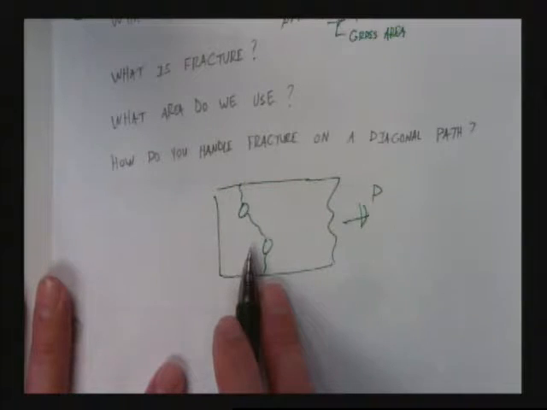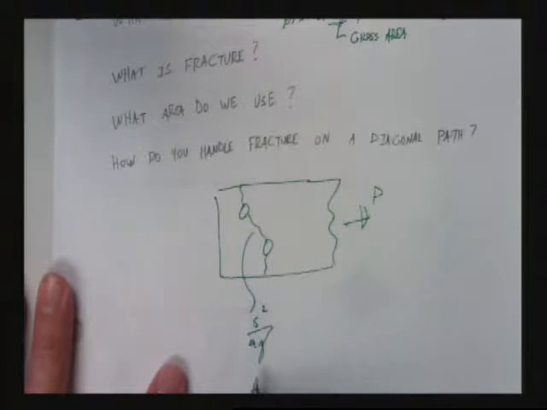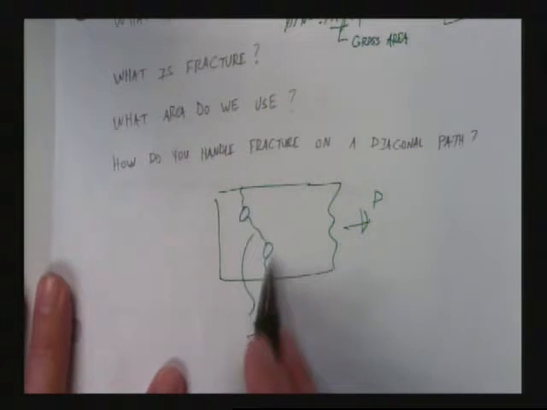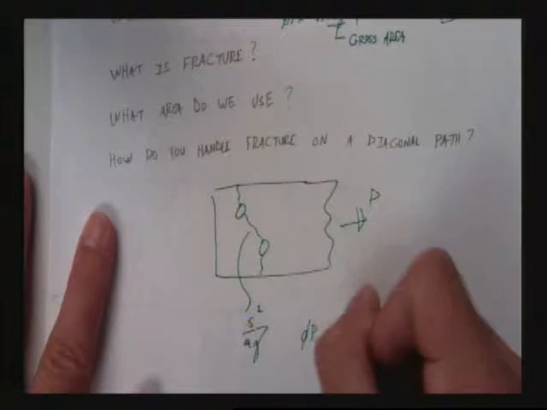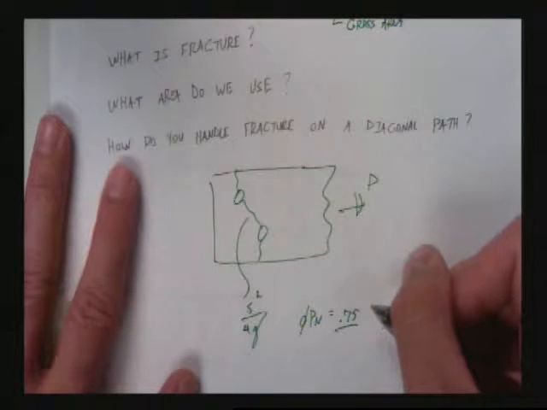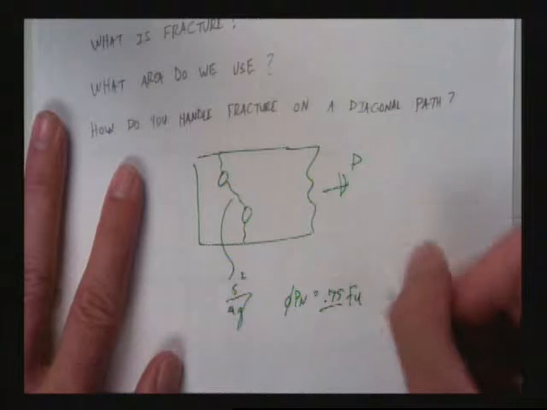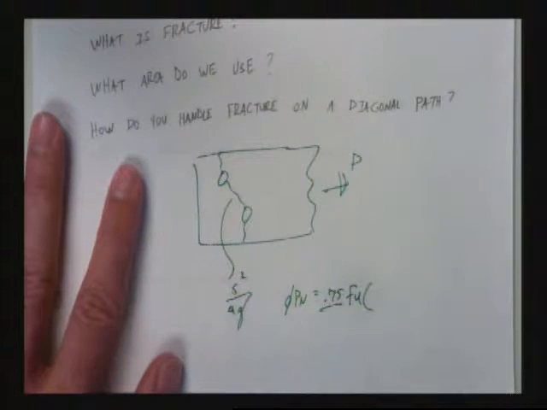S squared over 4g. We use S squared over 4g. That's a great answer, but let's give it more details. Is the answer S squared over 4g? You have to do a little more than that. So how do you systematically work this problem to figure out what this fracture path would be? You would say phi Pn is equal to 0.75, and what's that? It's the fracture phi factor, right? Times my favorite variable Fu. And then what? Net area plus the diagonal.